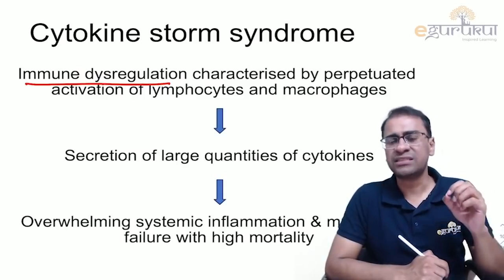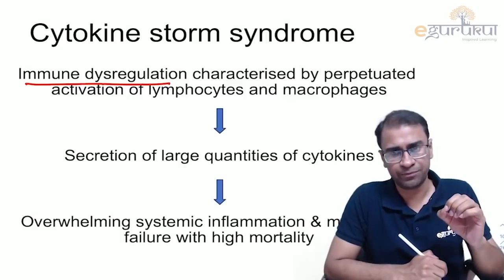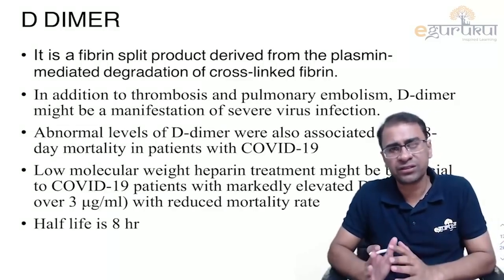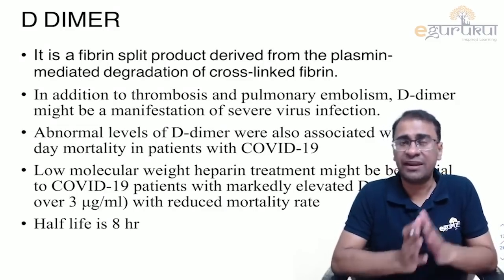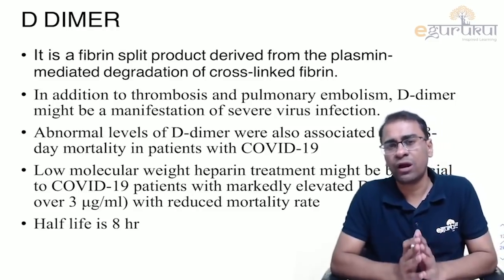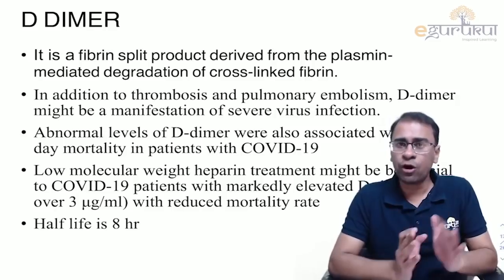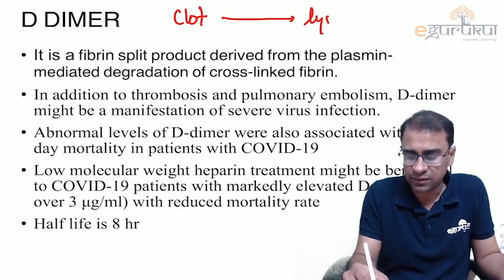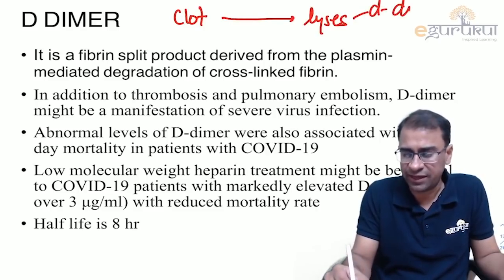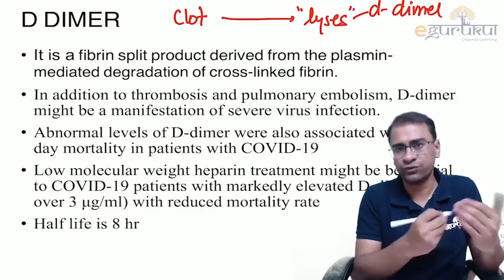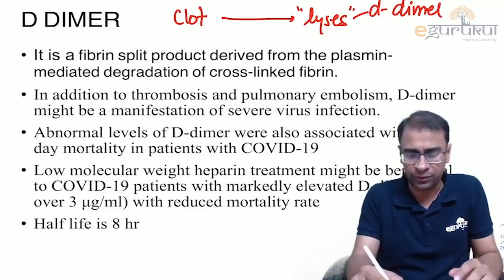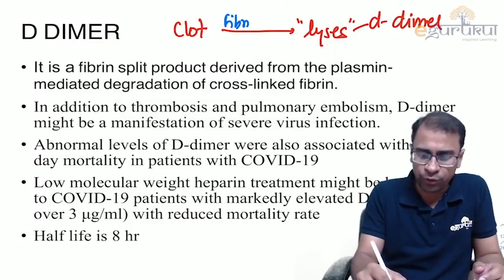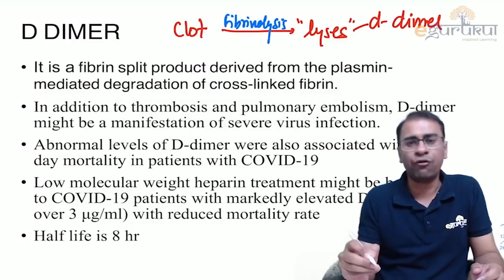Now, let's understand what is the basic role of the D-dimer here. D-dimer is actually a fibrin degradation product, and it's a very good indicator, as you say, of negative predictive value. It has very high negative predictive value for a clot being formed in the body. Please understand one thing: if a clot was formed and the clot was lysed by the fibrinolytic pathway, it will definitely form D-dimer.